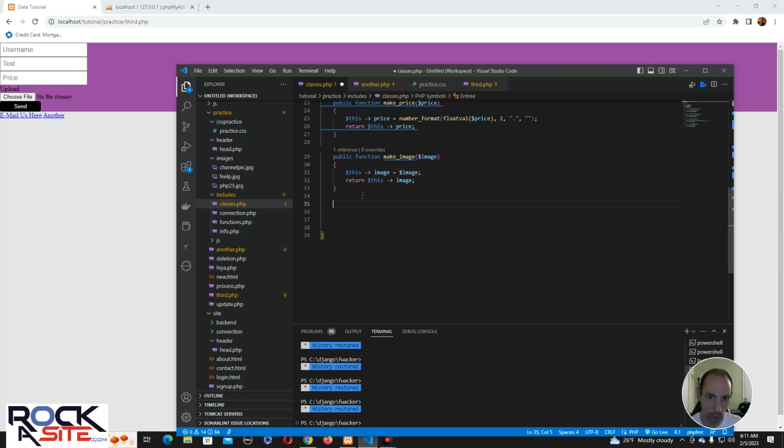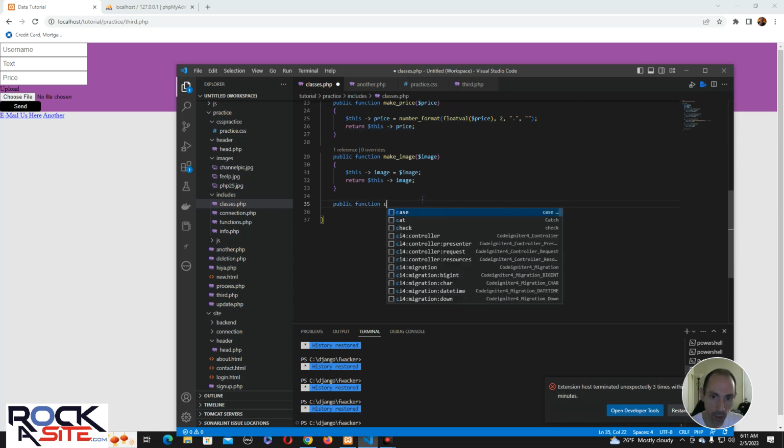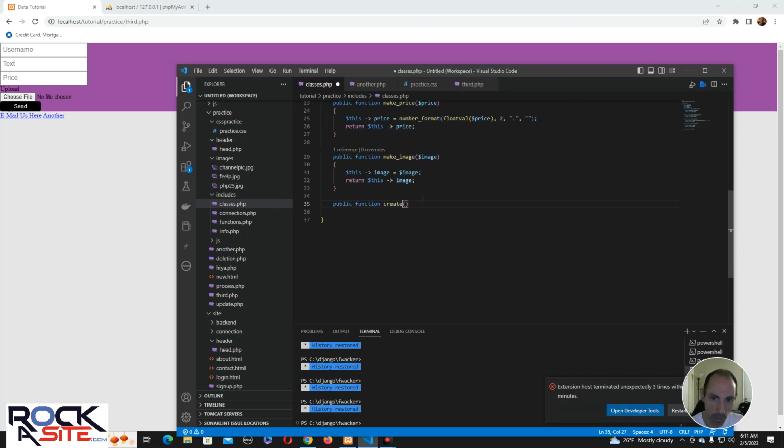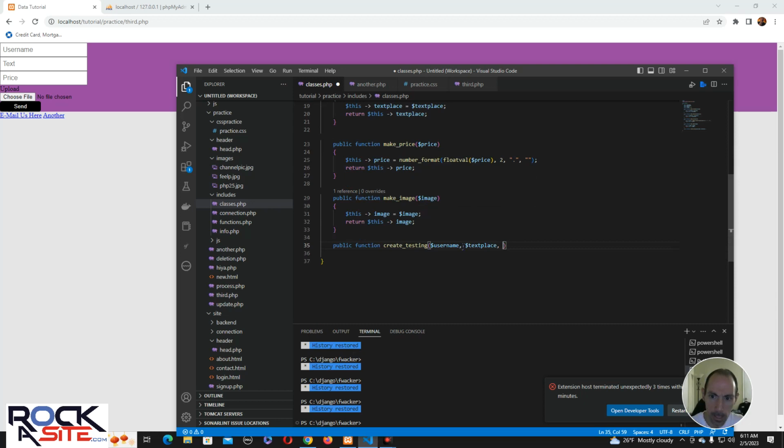And what we would do with create, because we know the amount of parameters that we're using, we could do public function create testing, and we could put in there our arguments: price and image.